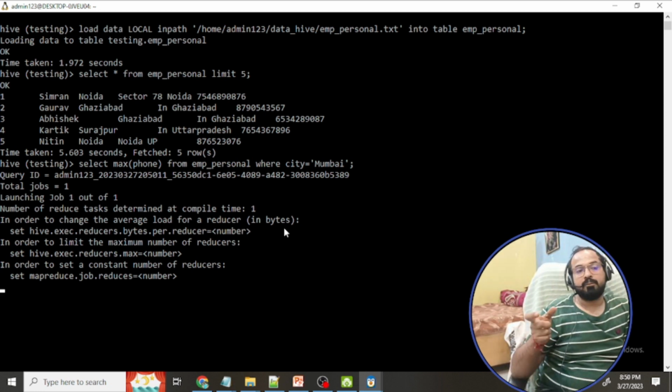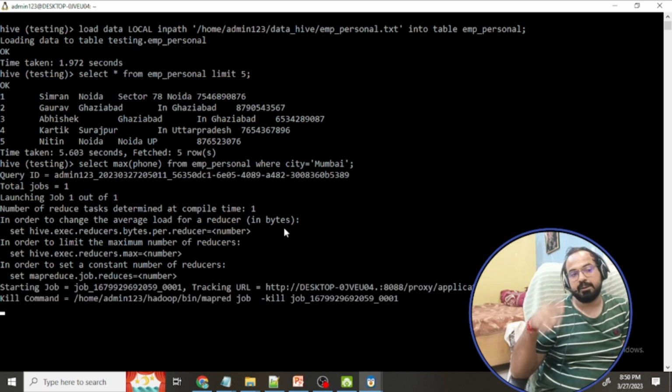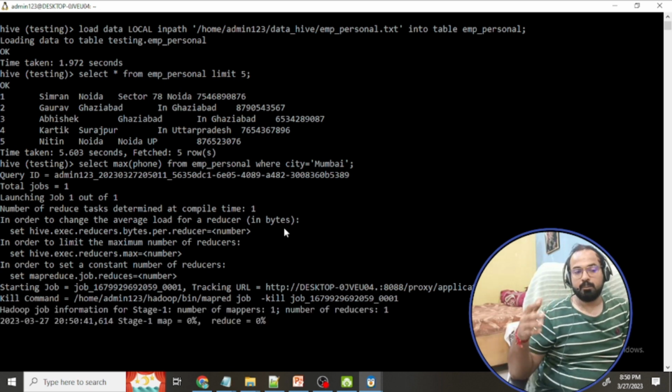First of all it will scan your whole table. I think there are 50 to 100 records inside this table. It will scan all the data, but I have given a filter where city is Mumbai, so it will filter out all the Mumbai data and then find the maximum phone number in Mumbai.